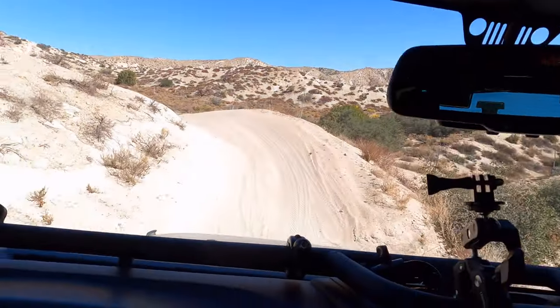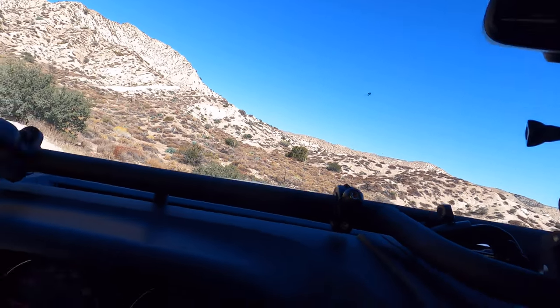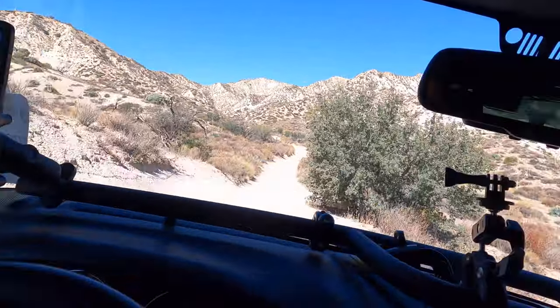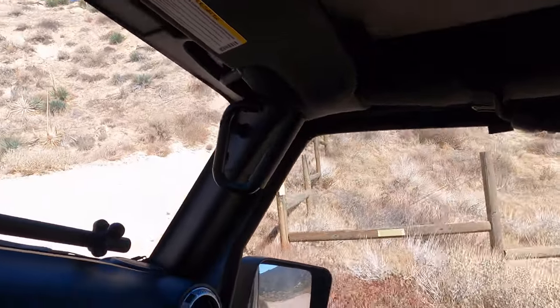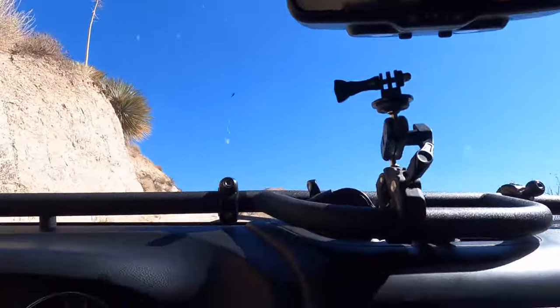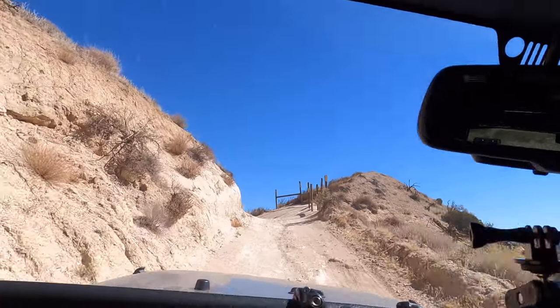All right, so we just finished that obstacle over there. I took the easier line to show the guys where to go and Nepo took the hardest line. We're still going through this trail over here — it's really fun, a lot of very narrow trail and sharp turns, just be careful. Overall it was a good shakedown run to figure out what parts I need to replace. We also found some stuff that needed to get repaired. We finished the Pronghorn Trail and circled back to the power line trail back to the 4x4 training area.